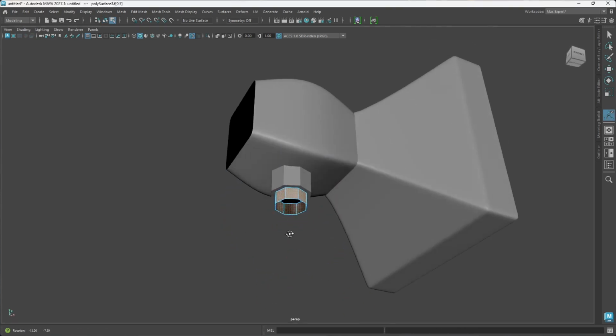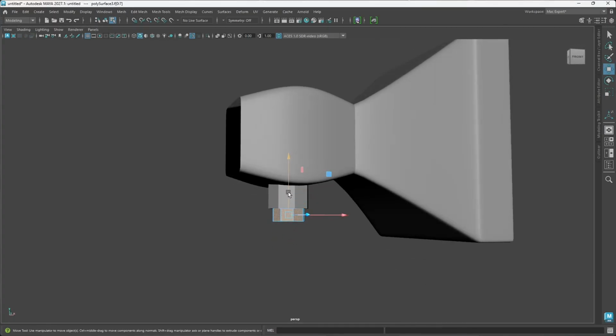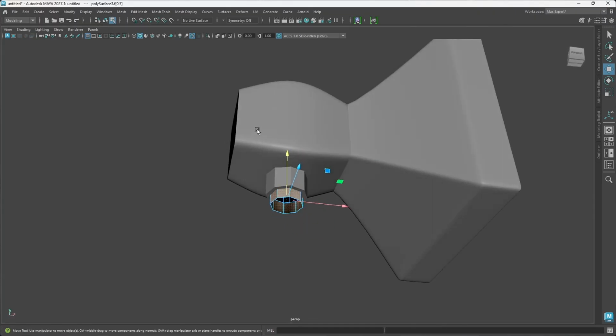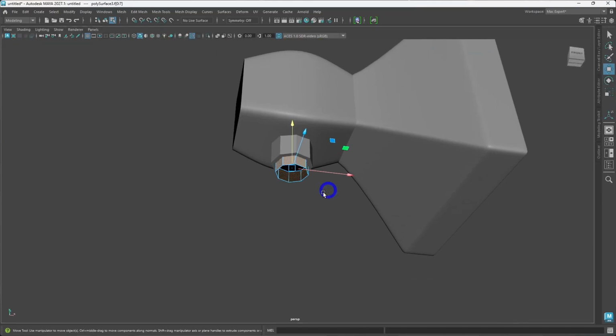So let's click off. So we have the face right there. So we can hit on W and push this up. Now you can delete the history, the freeze transformation, and so on. Now, if you hide your shelf just like me, which is okay, you can just come here. This is center the pivot, this is delete history, and this is freeze transformation. So I'm just going to delete the history without freezing the transformation and hide the shelf.